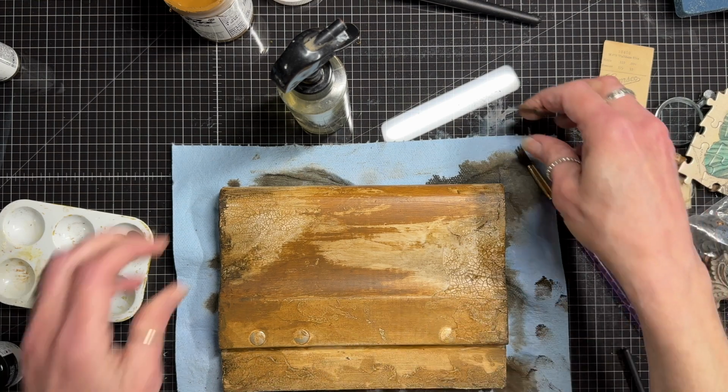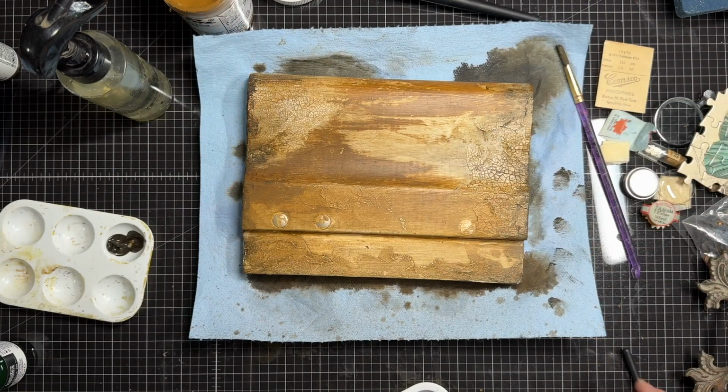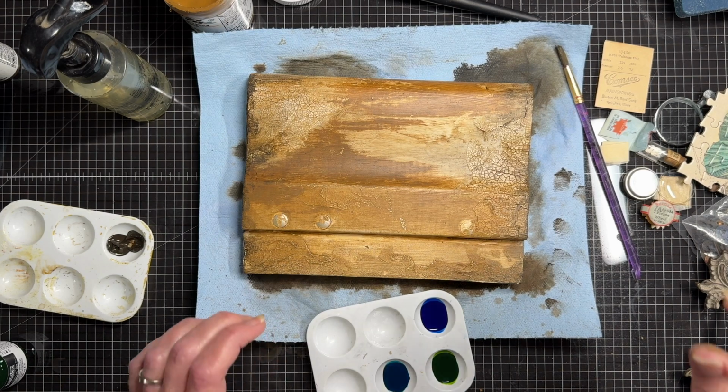Okay. Let me get in camera here. Get that up, push that up. Can you see that? Oh, I dropped another brush. I just keep dropping brushes all over the place.